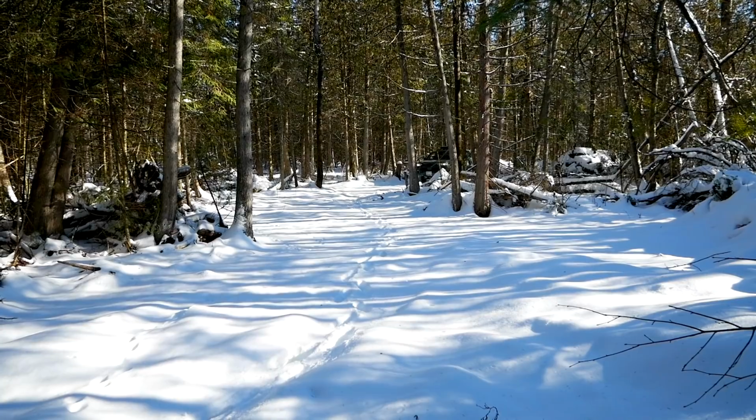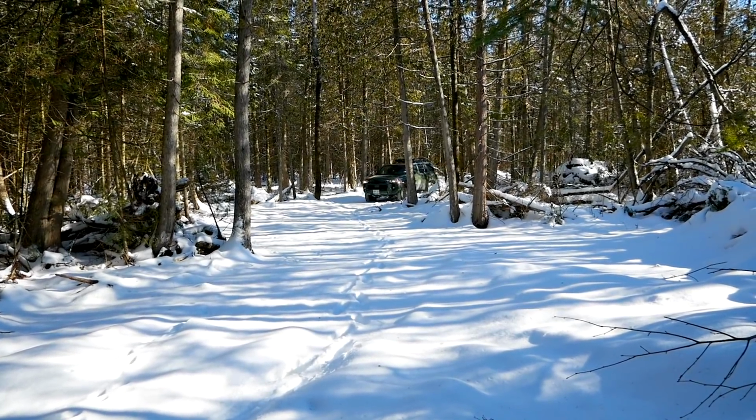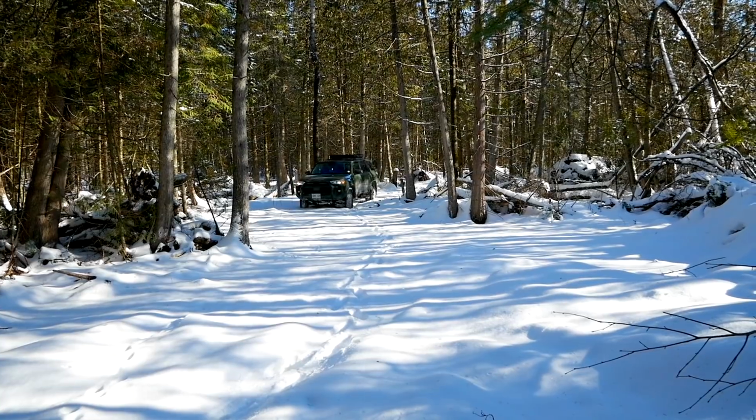I just mentioned to Steve too, this is the first time I've run this trail since they finished it. Yeah. I helped build the other side. I'm familiar with the other side. This side's new to me. Yeah. So, and at the end of the mud pit, we have the hill. So once we get going, we ain't stopping. All right, hit it, man. Let's see how she does.